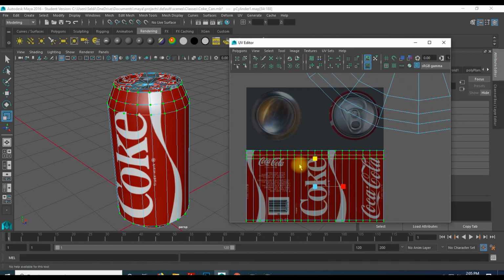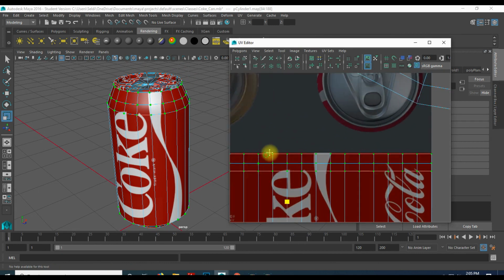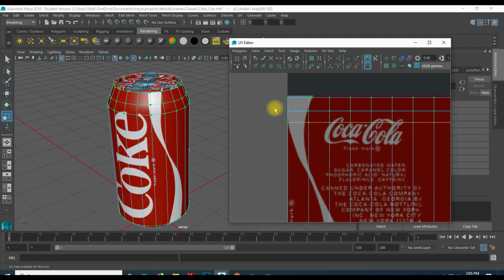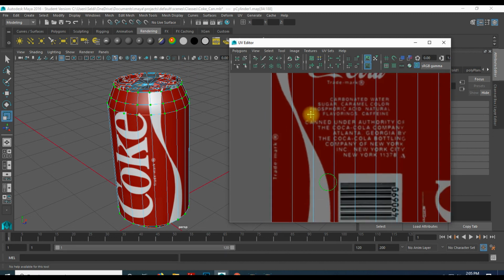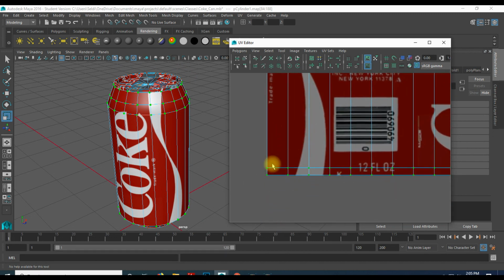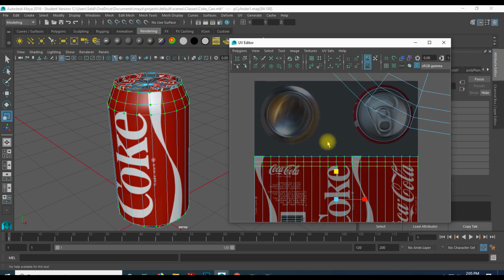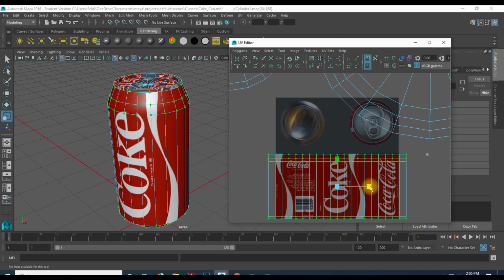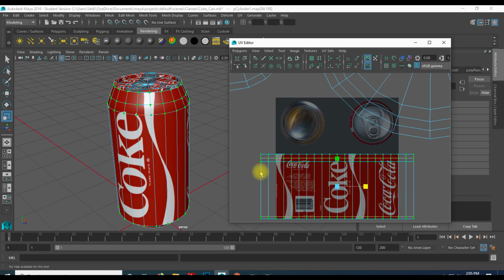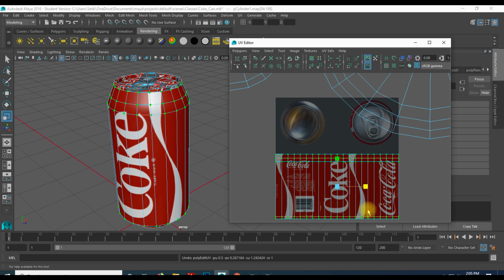So now that I have the body of the can done, it's very important that you're not outside of this UV window. You don't want your UVs to go outside this window. So you wouldn't want to do this. This would be bad. You want to make sure that it's tight up against the edge, but not overlapping.